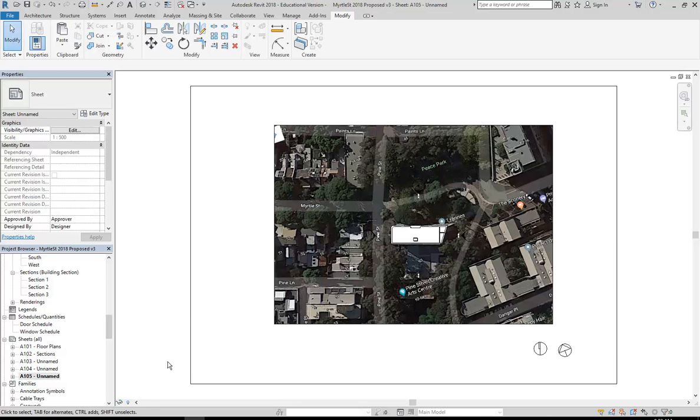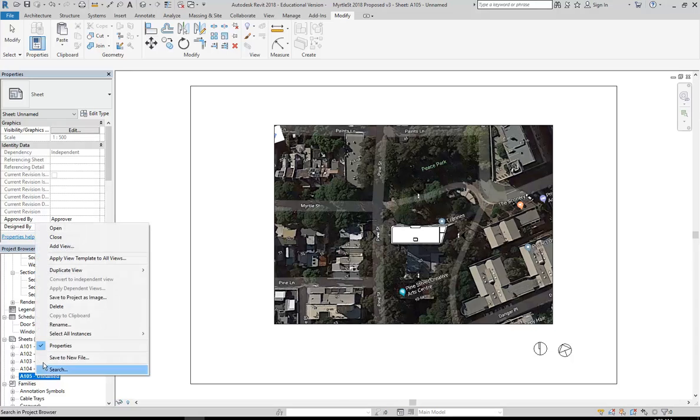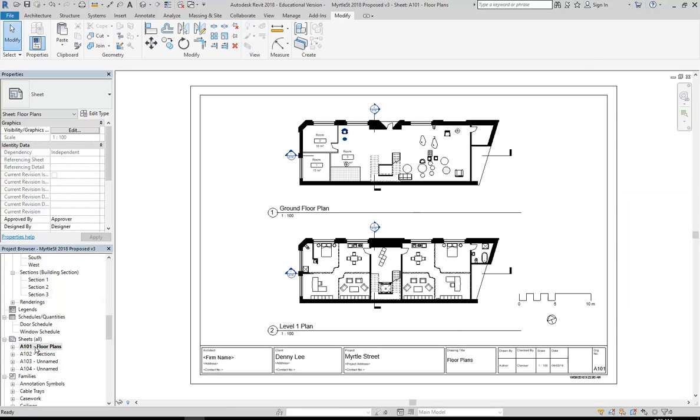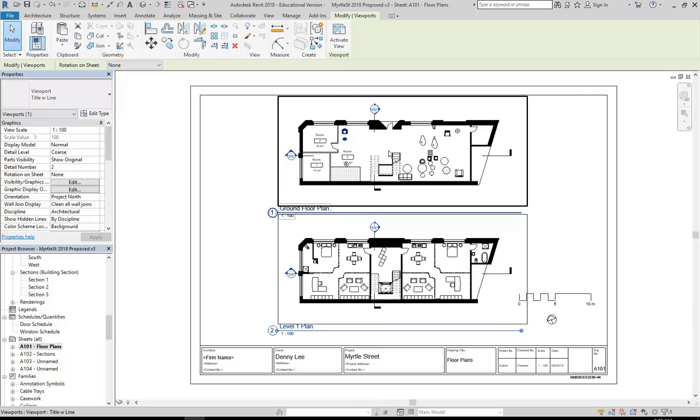So these sheets here, they all have title blocks except for the last one, which I set up with you earlier, which is a blank sheet. But I'm going to delete that and start again from scratch, and I'll actually delete that first page as well, because it has these plan drawings which I want to put onto other sheets. So just remember, when you make a sheet and then you place views onto that sheet, you can only have the view once. So this plan view here, I'll just show you, it's called ground floor plan.